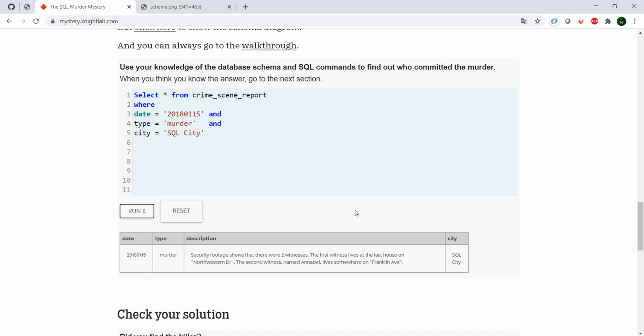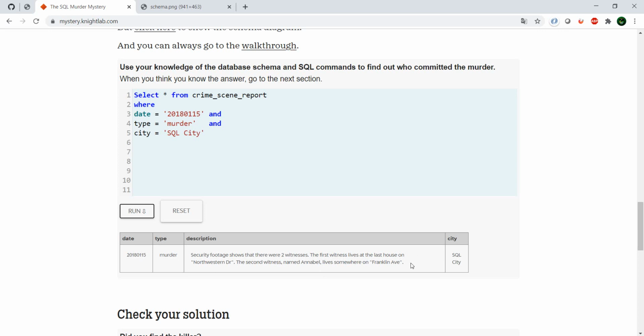So it means we don't need to go through a lot of leads. Apparently, security footage shows that there were 2 witnesses. The first witness lives at the last house on this street, and the second witness, we have a name, lives somewhere on Franklin Avenue.